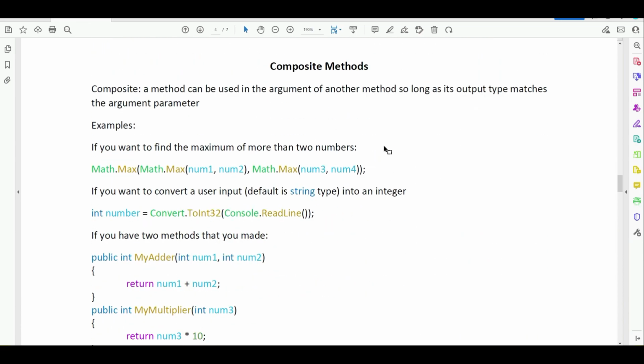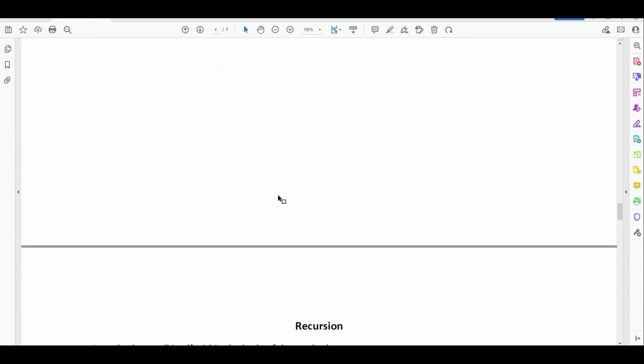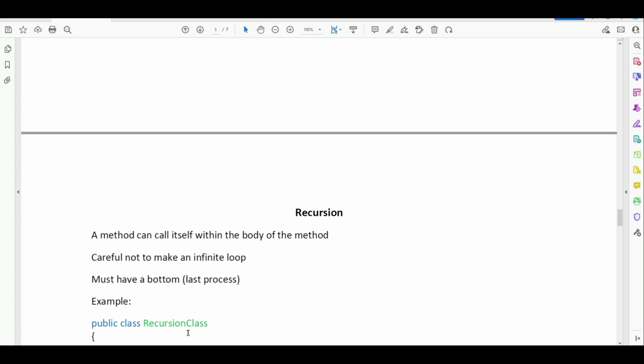I talked about composite methods where we can use methods in the arguments of other methods so long as the output of those methods is the correct input for that parameter of the method into which it is the argument. And then I briefly introduced this idea of recursion.